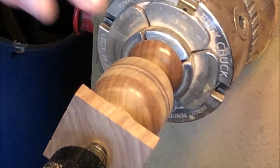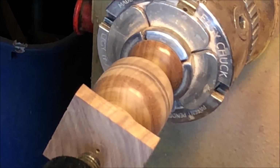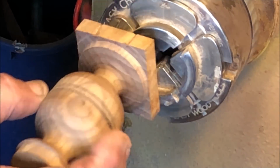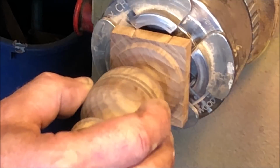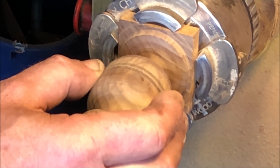And then, actually I may leave the square edge bottom. You know what? I'm going to do this right now. I'm glad I caught myself. Now we open back up, flip it back around, put it back in, hopefully right where it was.